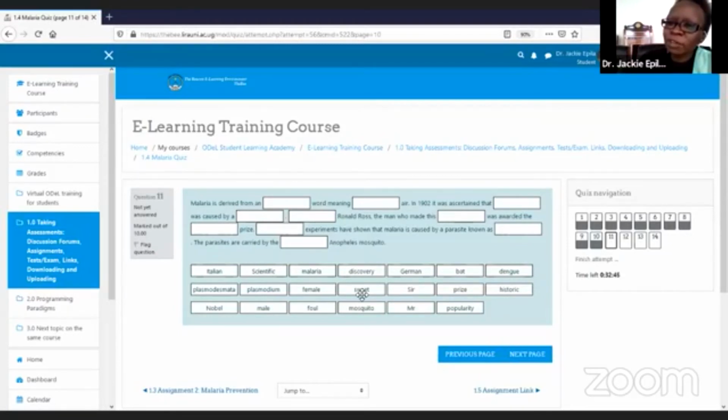Could I have a yes if you're now with me? Moses, what do you mean? You have reached the end of the assessment? If you've reached the end of the assessment, there are several prompts. It will ask you to submit, and then you finally submit it, and then it will give you a mark on your page immediately, if you followed all the prompts. So you can see the result now. Yeah, that's good. So what have you attained? This is not to criticize, it's just for me to know that you have navigated your way through the quiz.